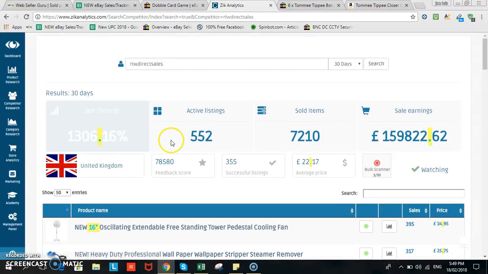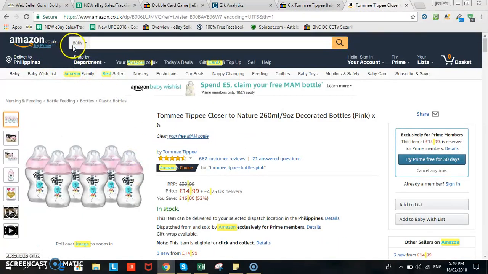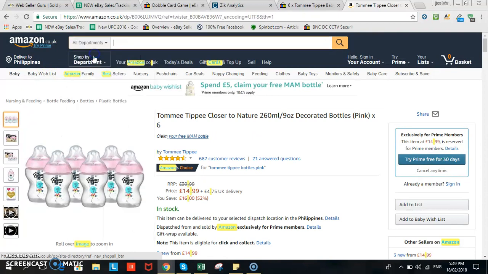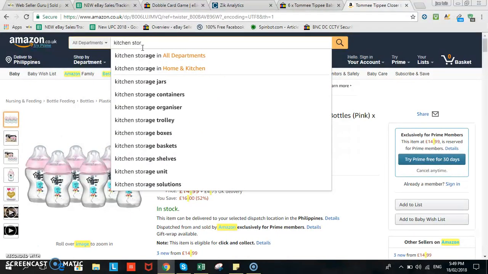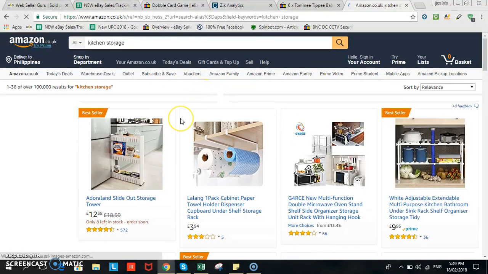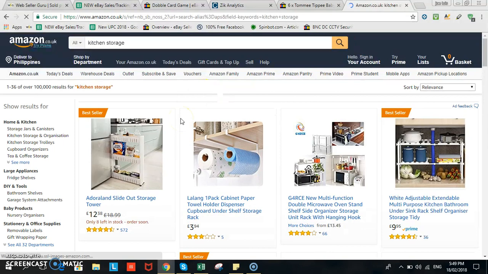Okay, then lastly, I also want to have a unique item so that we can sell, right? So I'm mostly going for kitchen storage or items under $20 because you can add a profit of about $5.